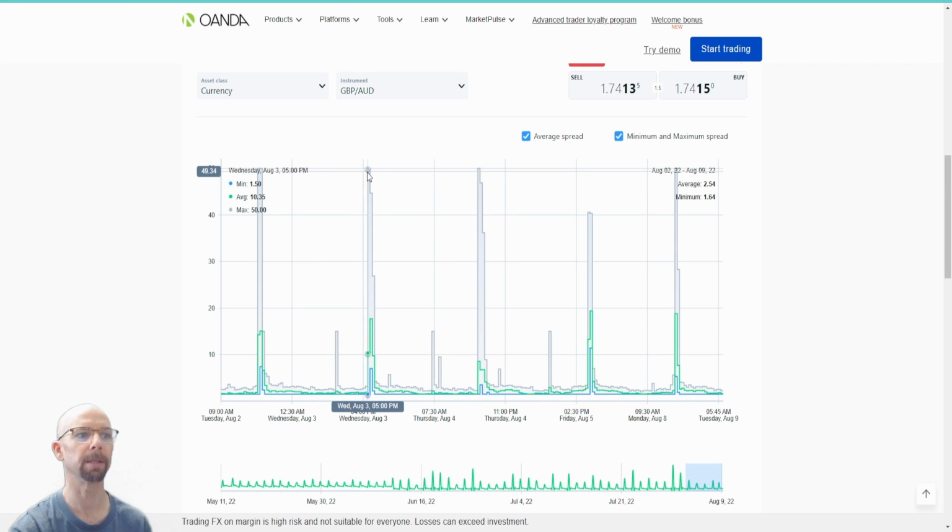You'll wait for the new day to start, and if a potential trading opportunity comes at that time, then you would get into it. But I wouldn't consider holding on to a trade if I saw something like this. The risk is too high of getting stopped out, especially if you've been holding on to this trade for several hours. The last thing you want to see is you losing a trade because the spreads widen up.